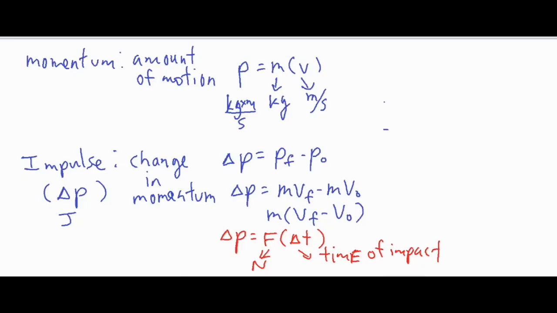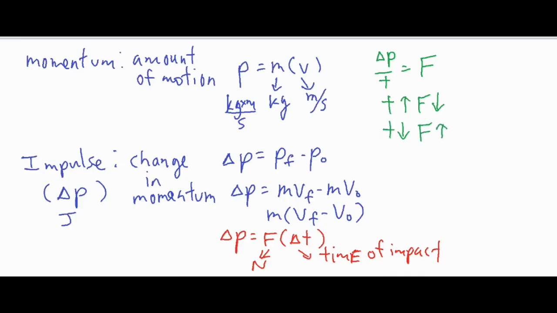Now, there are a bunch of relationships associated with this formula. If you take this formula and rearrange it to solve for force, it looks like this: delta p over t equals F. So the more impulse you have, the more force you have, and the more time you have, the less force you have. That's one of the main relationships in there: if there's more time of impact, then you decrease the force, and vice versa. If you have a smaller time of impact, then the force rises.